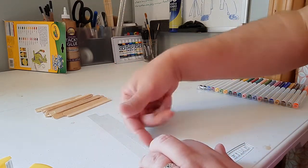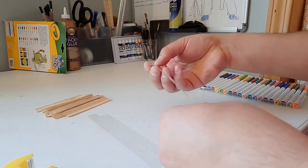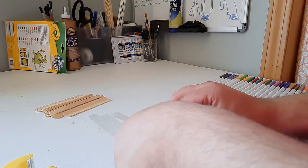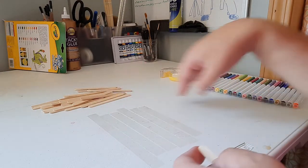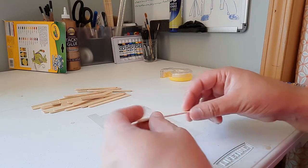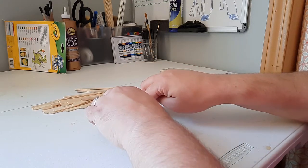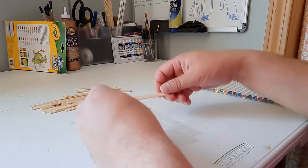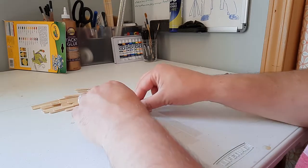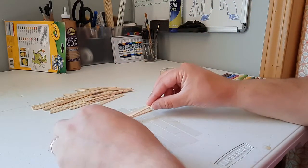One thing about double-sided tape is it does have two sticky sides, so you just have to have a little more patience because you'll probably accidentally rip up pieces you've already put on. Okay, so I have my strips of tape laid across about how big I'm going to make this puzzle. Now get your popsicle sticks and carefully — picking out some of the smoother ones — start pressing them onto the tape, butted up against each other, and continue this until you get the size of the puzzle that you want.